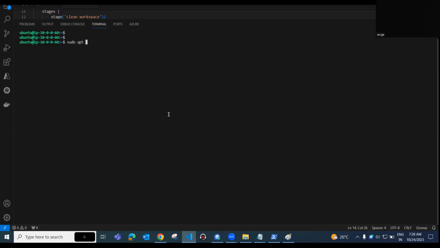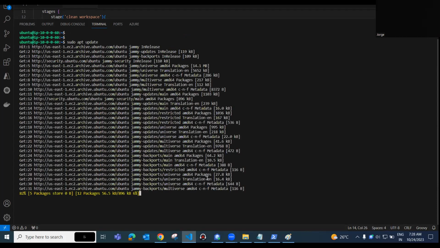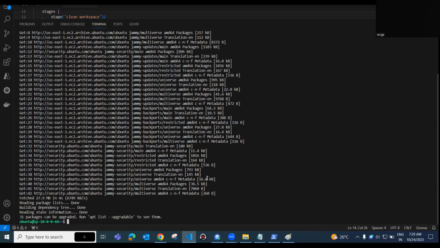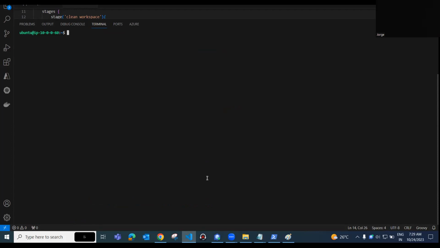Package update. Then first we need to clone the application. This is my local machine. Consider this is my development machine. Not the development machine, because I installed Jenkins and all things in the machine. First I am running the application locally.